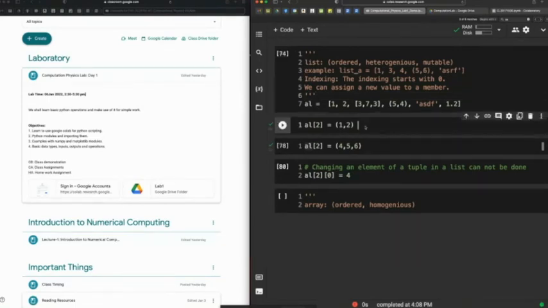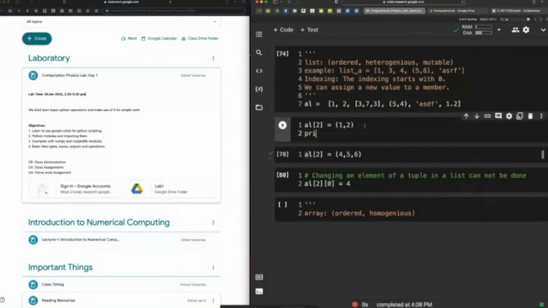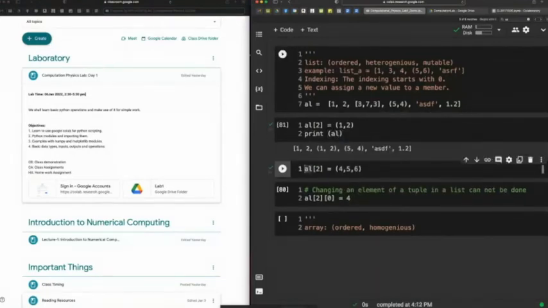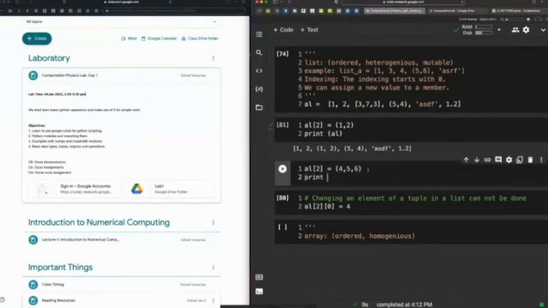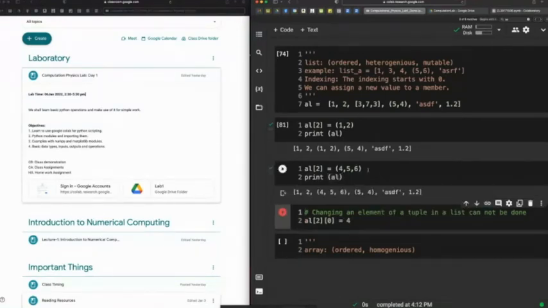After I do this, if I print AL, then I will see that 373 is replaced by 1, 2. Again, if I print here, it will be replaced by 4, 5, 6. So I can do that replacement. That's the point.